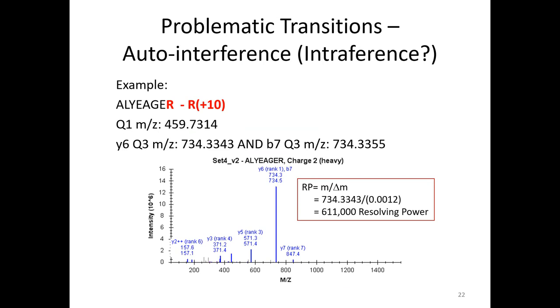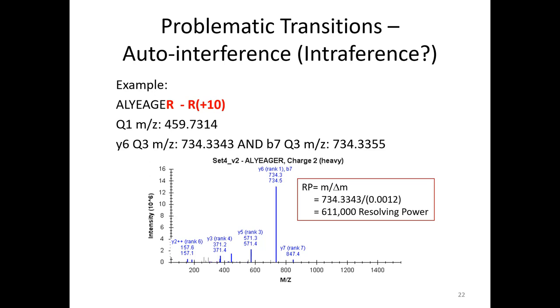So, auto interferences are, they're a real thing, but I don't think they have a real name yet. We encountered these when we were looking at peptides and spiking them in light and heavy in differing amounts, and realizing that some of the Y ions from a peptide have a B ion that's the same exact mass. And so on a triple quad, they're impossible to resolve, and based on, this labeling might be a little off, but here, this Y6 and B7 ion are pretty much the same mass to charge, and so here are the exact masses.